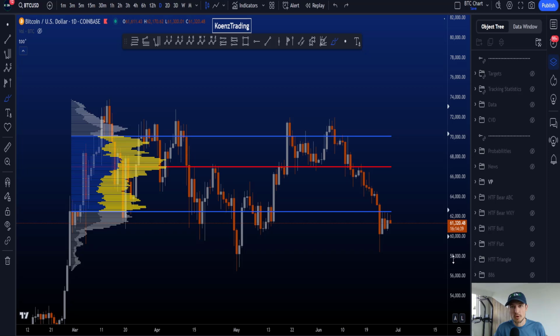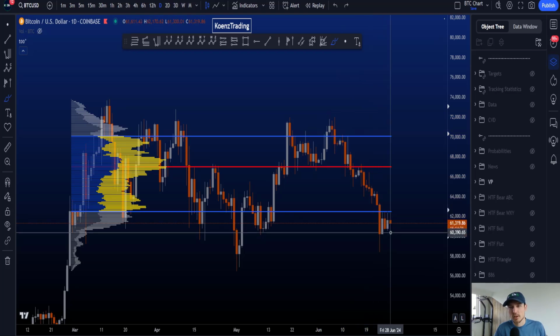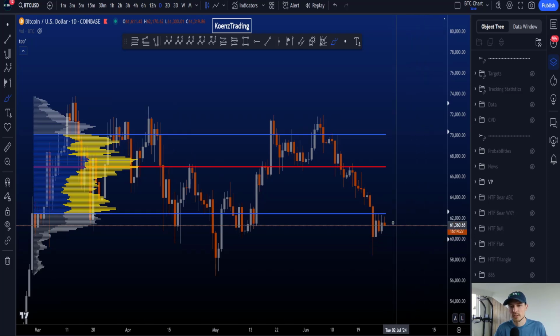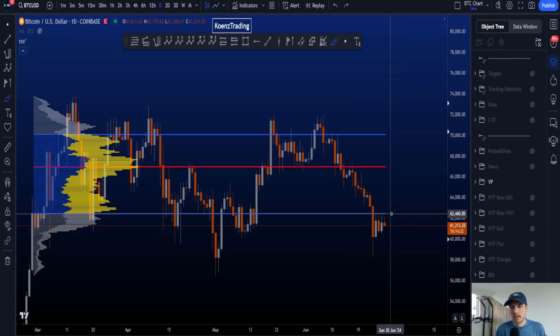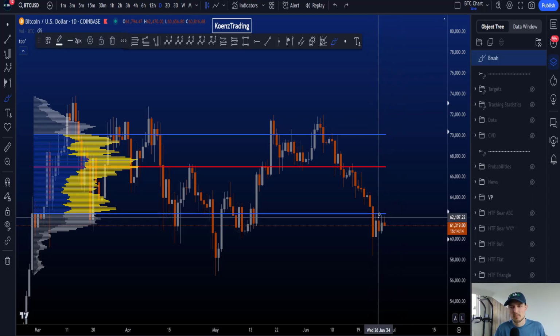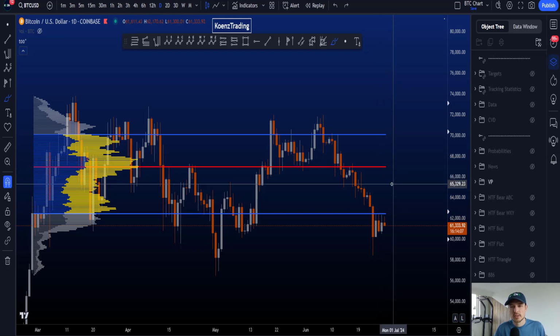Looking at the volume profile of this range, we were at 72k, then lost the value area high, lost the point of control, and now we have lost the value area low. So there is no sign of weakness. If we want to increase probabilities for more bullish structures, we at least have to get back inside this volume profile. The value area low is at 62.4k at the moment, retested as you can see here. But what we want to see is price moving into the value area, close a candle, retest the value area low, and that then increases the probabilities to move to the point of control and more bullish scenarios.